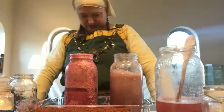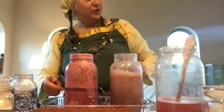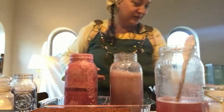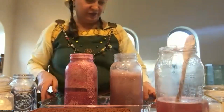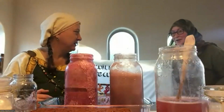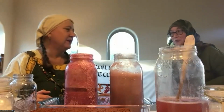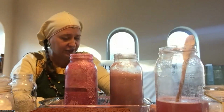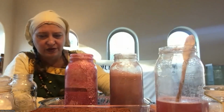Okay. As you can see, you're seeing a separation. Oh, I've got a question from inside the room. Yes, Eva, you come over here on the picture if you want. Well, you have to be around all this stuff. But are there any dye stuffs that this will not work with? There are some. I remember the ones that do work, actually, better than the ones that don't, since one of my favorites does work.